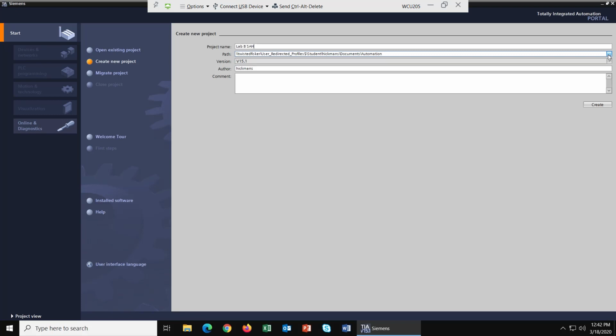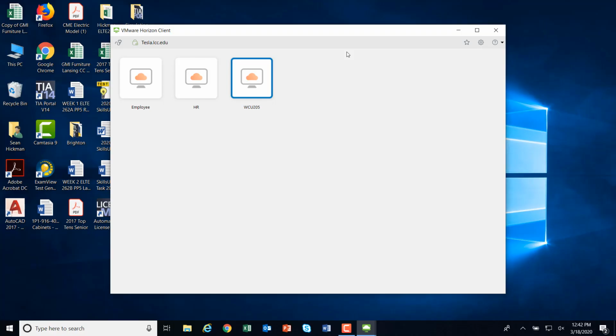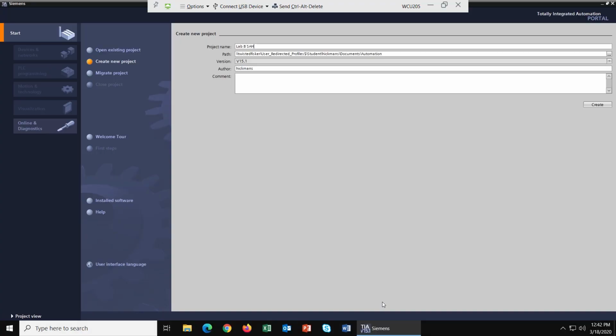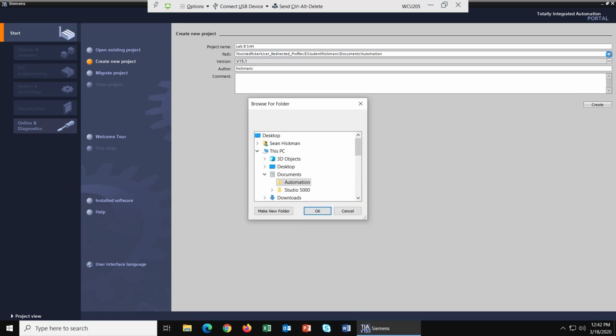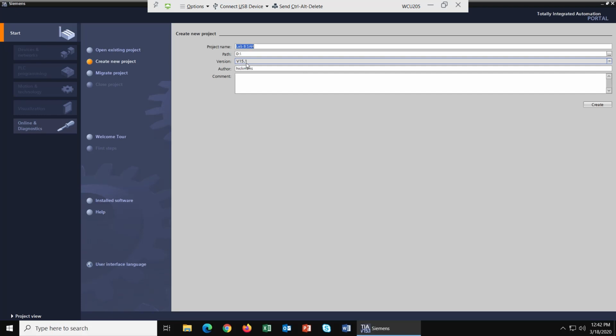So I'm going to go ahead and put a flash drive into my computer. Okay, and so this right here minimizes that VM, and here's the VMware right there. That's the screen right there. So I'm going to put my drive in, and let's see if I can find that real quick. There's a USB drive, and so I can save onto that. And I've called this lab version 5.1. I'm going to go ahead and create.